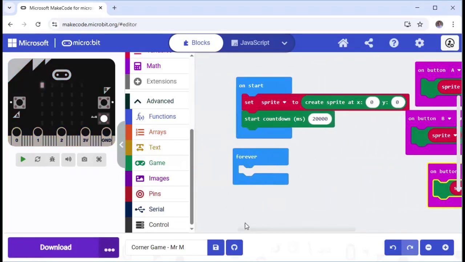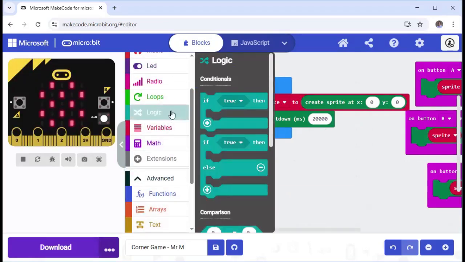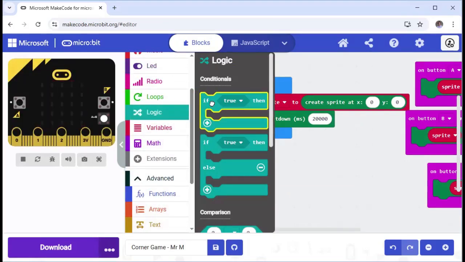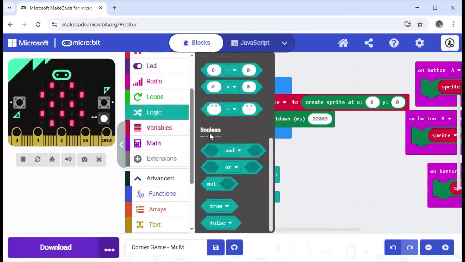The final bit is going to be what's going to happen when the sprite reaches the bottom corner. So in here, we're going to go for if. So in logic, we're going to go for if, just the first if. And then we need to go back to logic and we need to find Boolean, which is just a choice in coding where you can have something and something or something and something and that sort of thing.